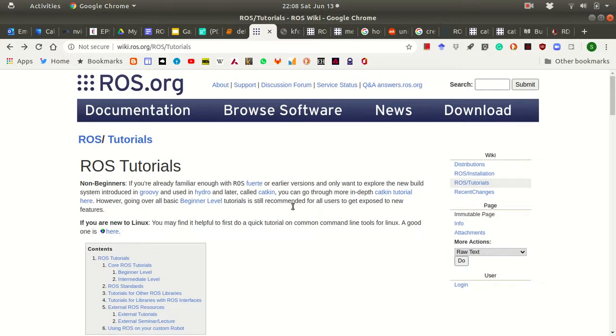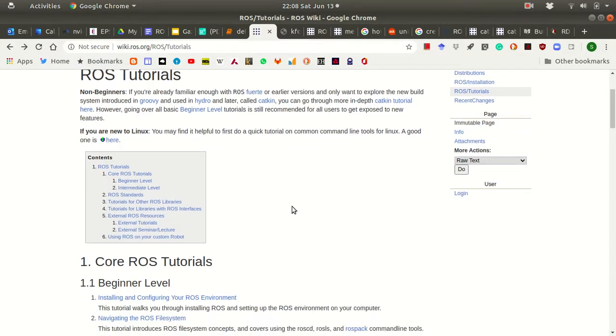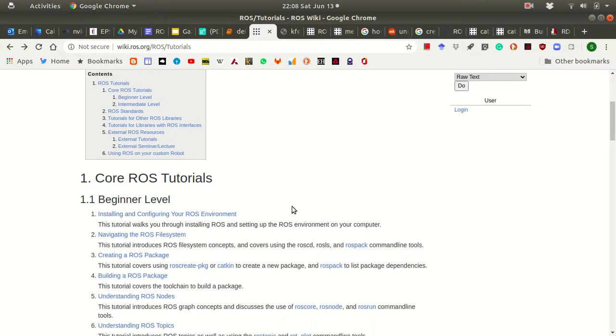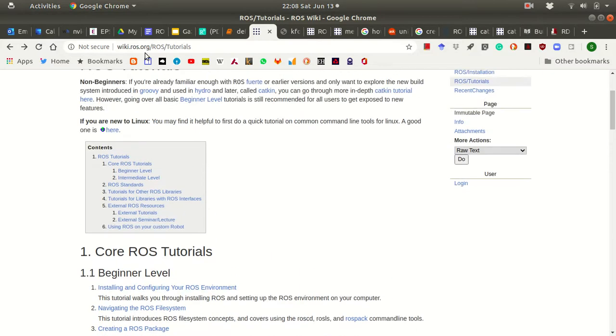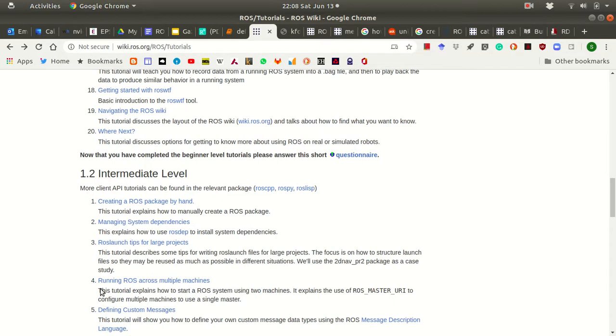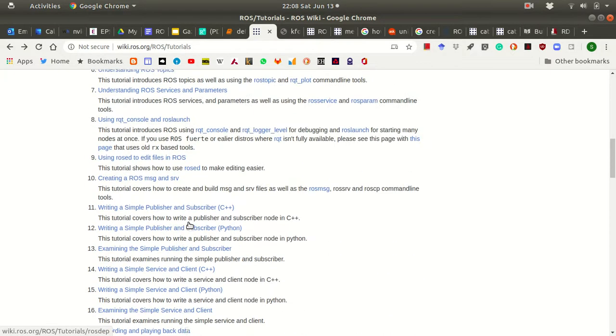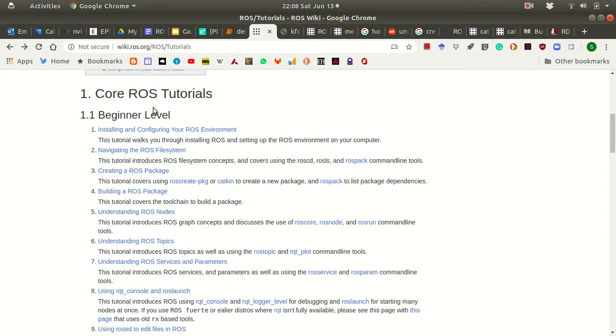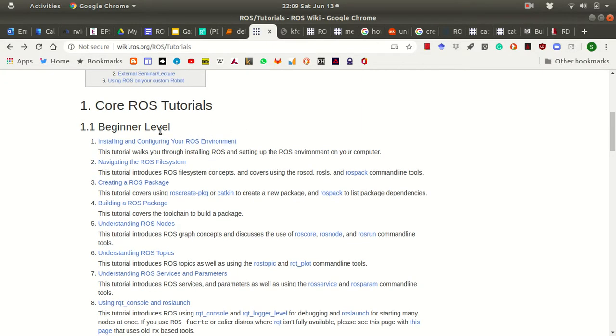what we will do is that we will go through some basic ROS tutorial here, just to understand how the ROS, robot operating system, is organized. The details are already there on this particular link, wiki.ros.org, and you can go through the tutorials. These are beginner level tutorials, these are intermediate level, so we'll go through the beginner level tutorial first. Today in this particular tutorial we'll try to cover pretty much the first 5 tutorials till understanding nodes. Maybe 6 we'll see. These 6 things we'll try to cover.